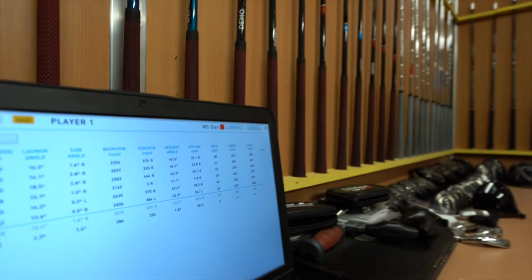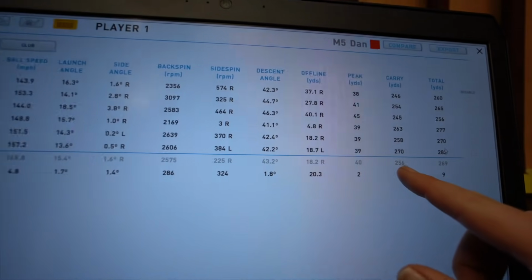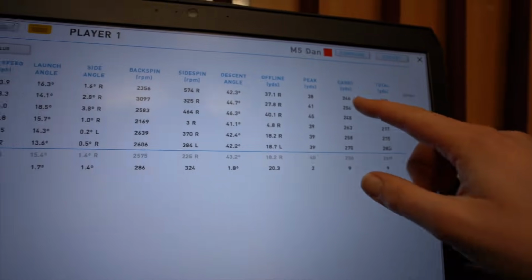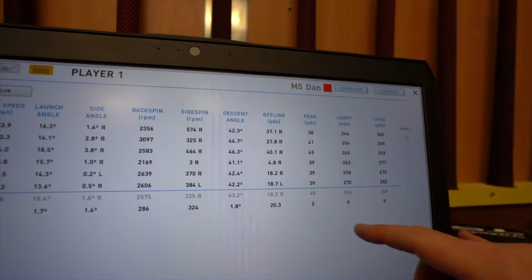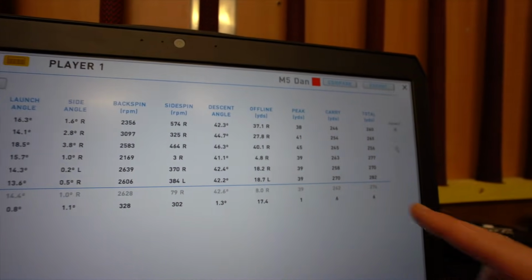Let's have a look at your numbers before we look at mine and Daniel's son. What are you averaging for distance? So distance-wise, on average, you can see here 256 average carry. A couple of shaky ones there, but my best is 270, with a 246 and a 245 in there. If you take those two out, you get 262 average.